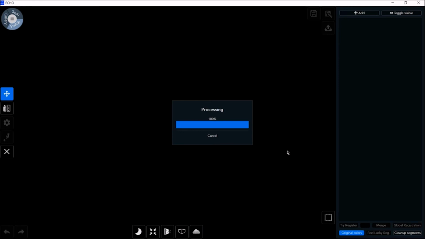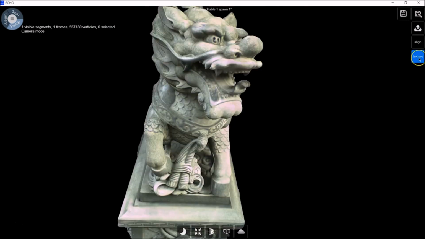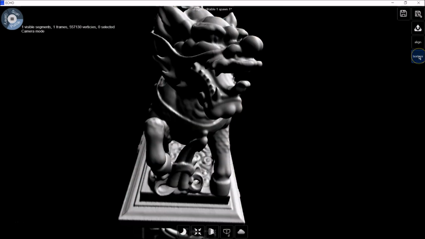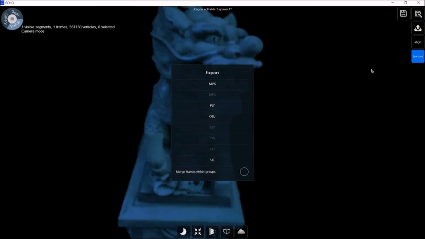You can click Texture if you want to remove the texture from the mesh, or you can click Align in order to remove the color from the texture. Click on Export in order to export the mesh to PLY, OBJ, or STL.